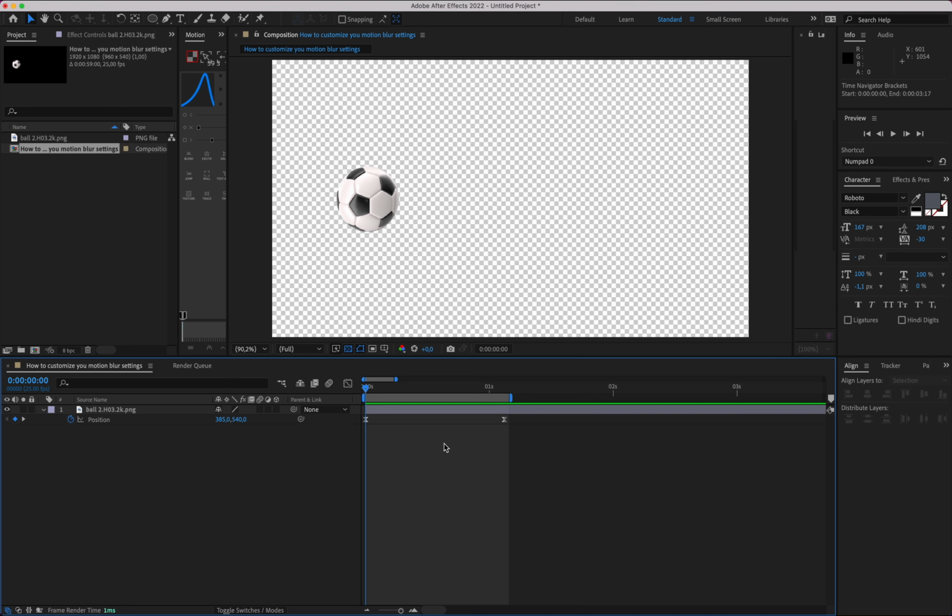Today I'm going to be chatting about how to customize your motion blur to fit the project. Now, back in the day when I just started off with After Effects, I would have objects moving in my project, and I wanted more motion blur on those objects, and I didn't know how to change this, so I just added blur effects and animated the blur effects to increase the motion blur on those objects. But there's a simpler way, and that's what I'm going to be showing you today.